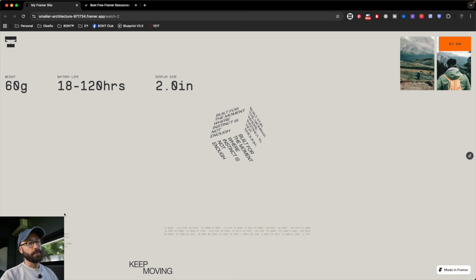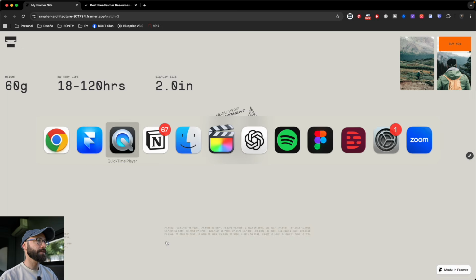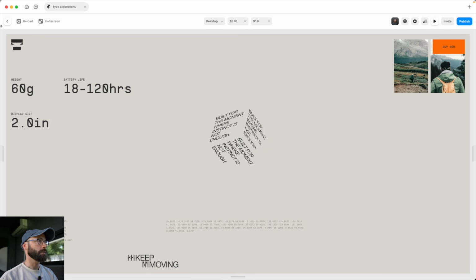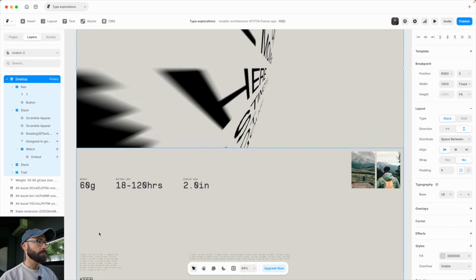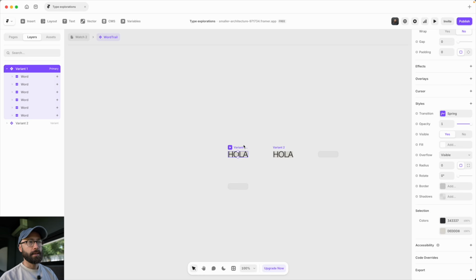And the last one that I tried was this keep moving animation, okay? And this one was very easy. It took me quite a while to figure it out just because I'm learning the tool, but it's very easy to do, and I'm going to show you very quickly how it's done. So basically what I did is create a component, and this variant, forget about it, don't use it.